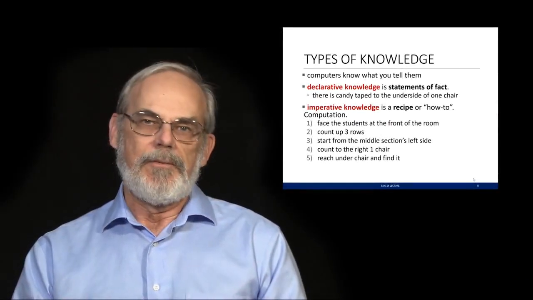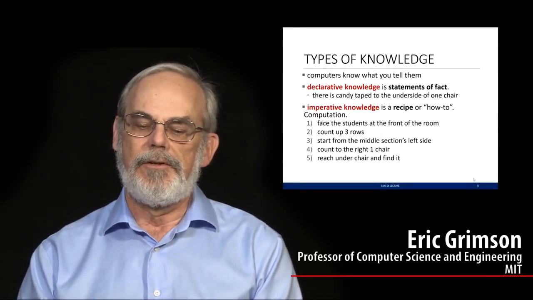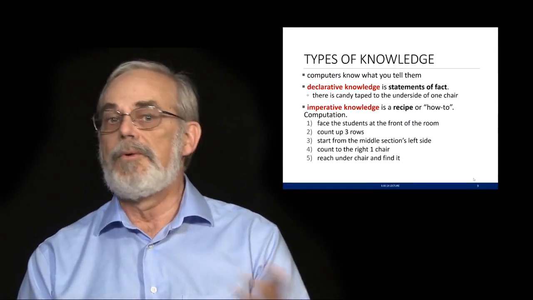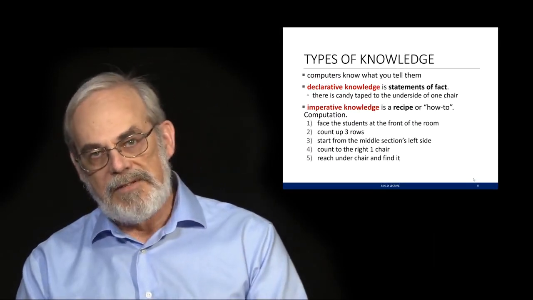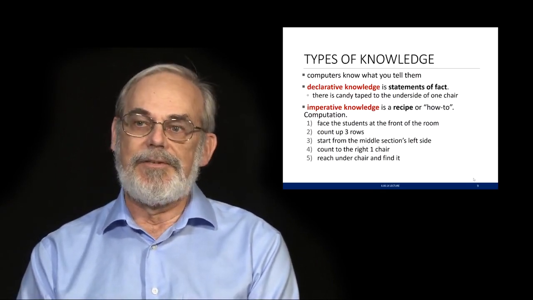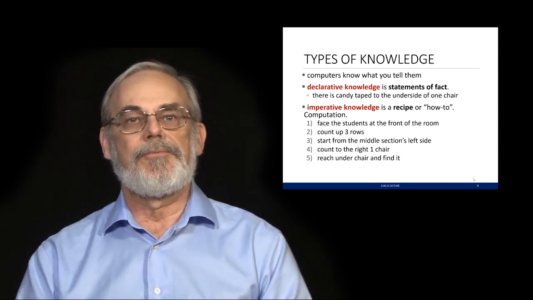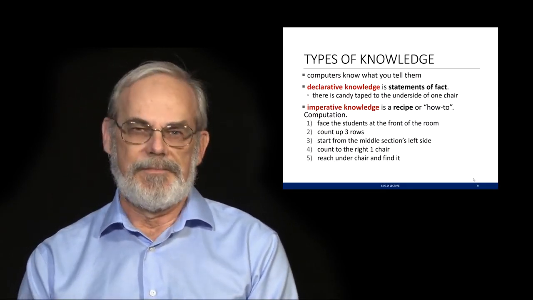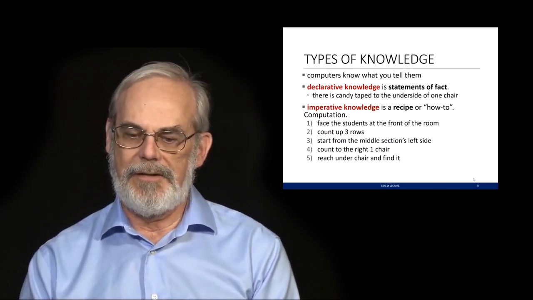Okay, we want to start thinking about how we get a computer to do things for us. So we can start by saying, well, what do we want a computer to do? We want it to compute something. Sounds like a deep philosophical question. And in fact, it is, and that leads to an even deeper philosophical question, which is: if we want a computer to compute something, what's the knowledge that it's going to use to do that computation?